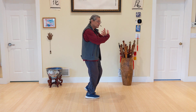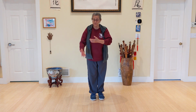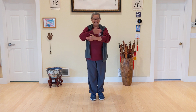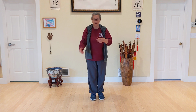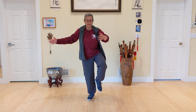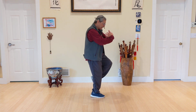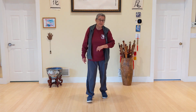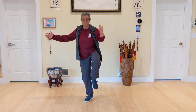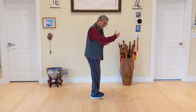The hands cross. This time, it crosses this way as opposed to this way that they do in the two separates. So the arm just comes around on the outside, and you end up in a situation like this. So from here, you're going to turn. I pivot on the heel. If I'm not going to turn on the heel, I'm just going to bring it in. I still turn on the heel.